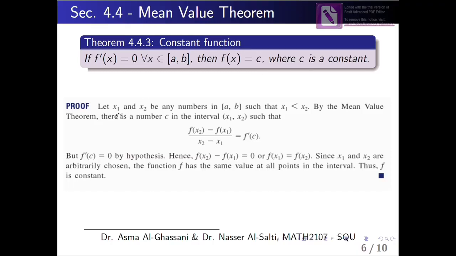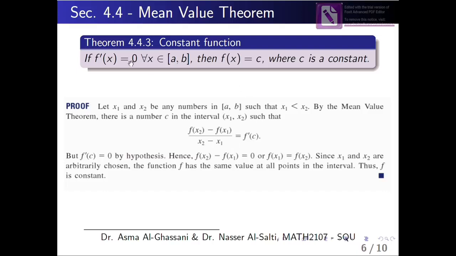Let us take 2 points x1 and x2 where x1 و x2 موجودة في الانترفال a to b. إذا كانت x1 less than x2، إذا نحن عندنا x1 و x2 موجودة في الانترفال a to b، بحيث إنه x1 أقل من x2. Let us apply the Mean Value Theorem: there is a number c in the interval (x1, x2) such that (f(x2) minus f(x1)) divided by (x2 minus x1) is equal to f prime c. إذا المين value theorem تقول إنه f prime c تساوي f(b) minus f(a) over b minus a. إحنا عندنا ال a وال b عبارة عن x1 و x2، بحيث إن ال x1 عبارة عن a، ال b عبارة عن x2. فلما نجي نطبق عبارة عن f(x2) minus f(x1) divided by x2 minus x1.